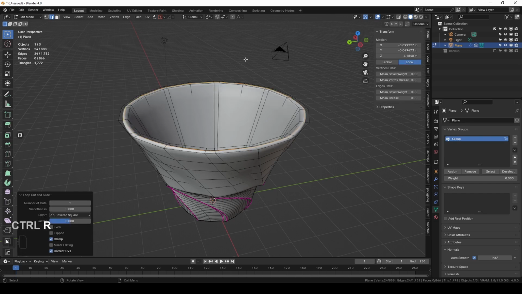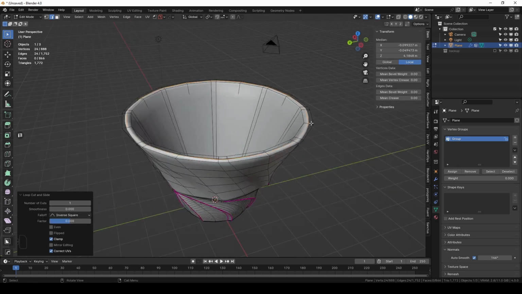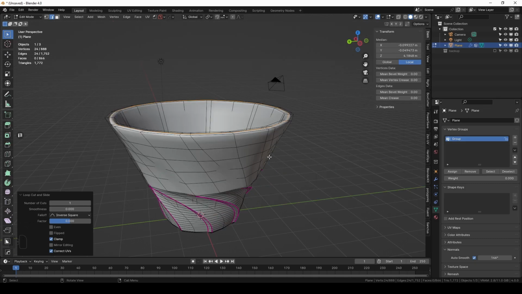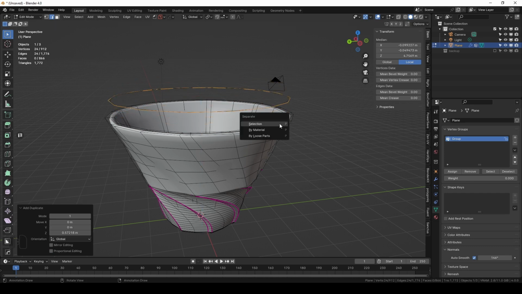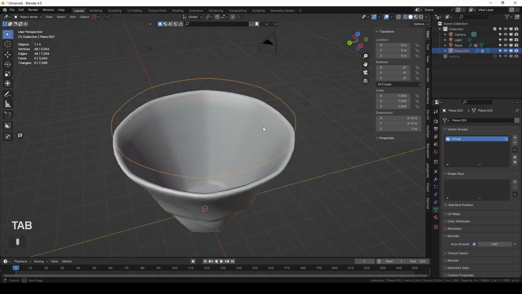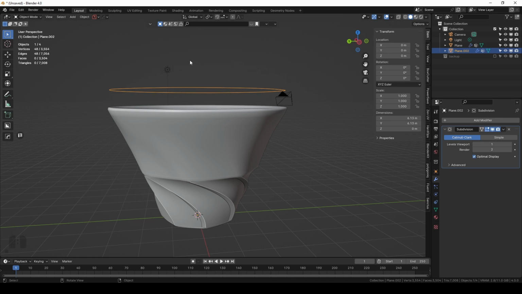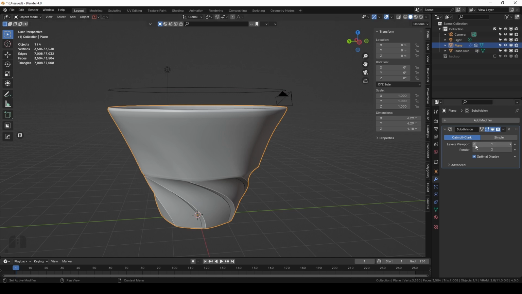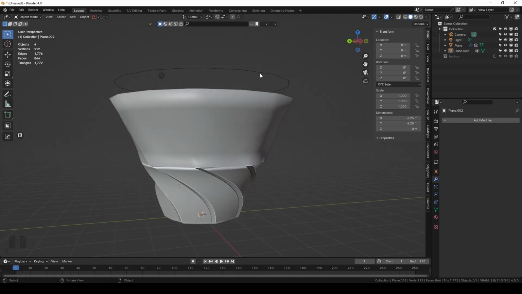So next I'm pressing Ctrl R to add the loop cut to create this round part at the top of the glass again. Shift D, moving it a bit upwards with Z, pressing P, because I want to separate this from the mesh. Now I have my glass object and the ring object, and with the ring object I want to remove the subdivision, and with the glass the same. Let's set the subdivision to 0. It might cause issues otherwise when we set the thickness of the ring.